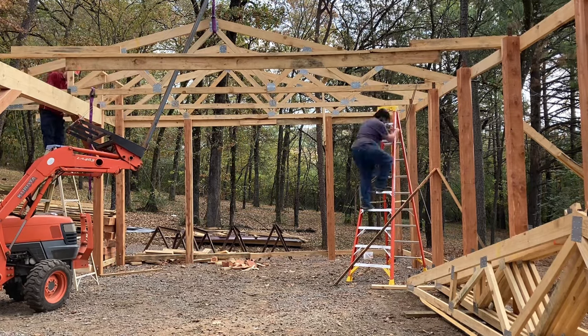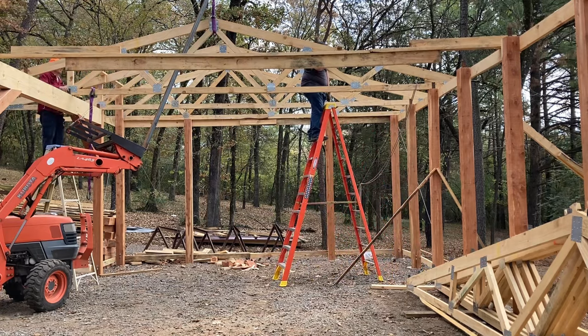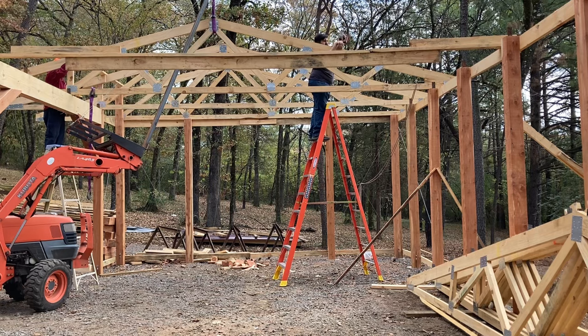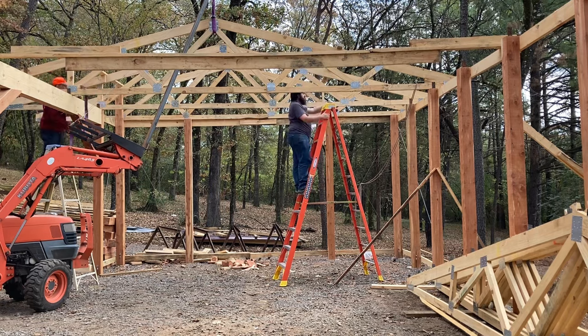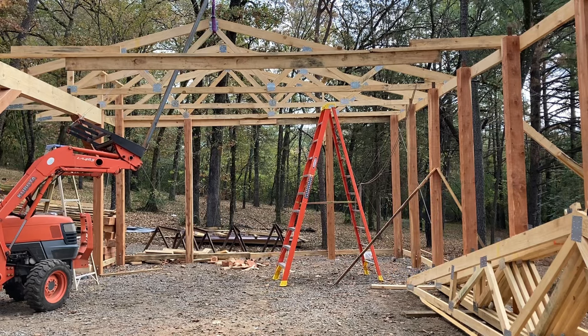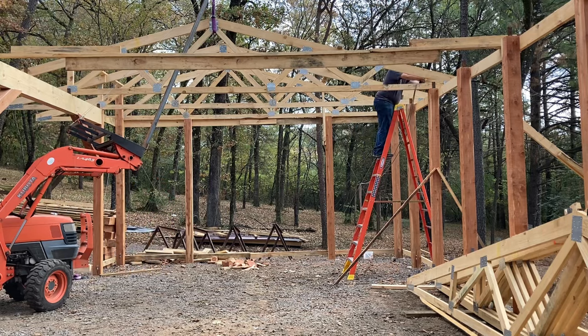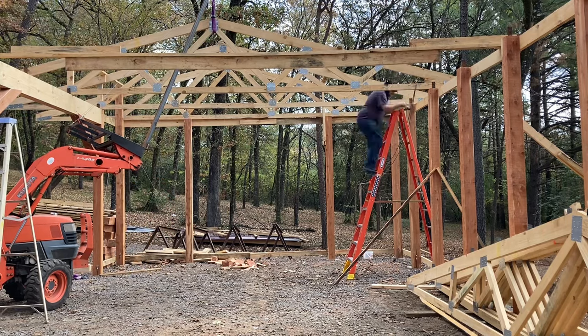Once we got a few of them up, we put a wrap run down the middle and cross bracing at the end to secure the trusses where they couldn't domino over. As I recall, we spent about a day and a half putting all of the trusses up and getting them secured.